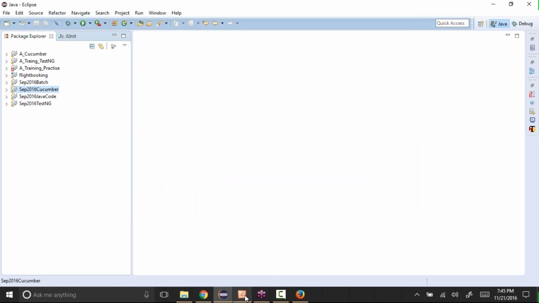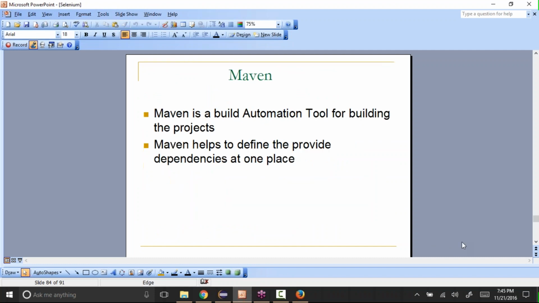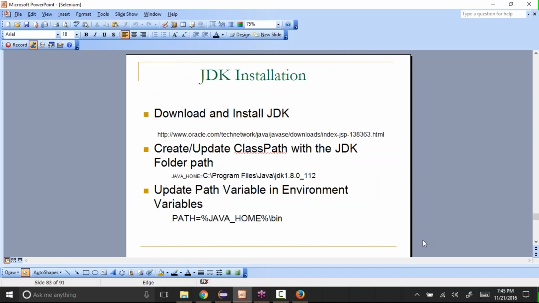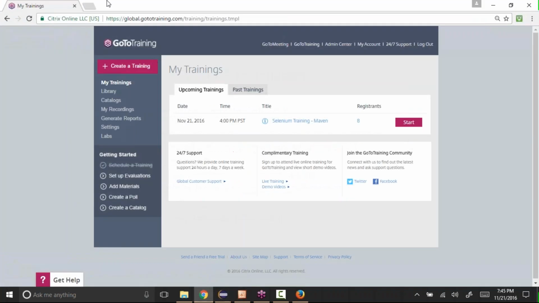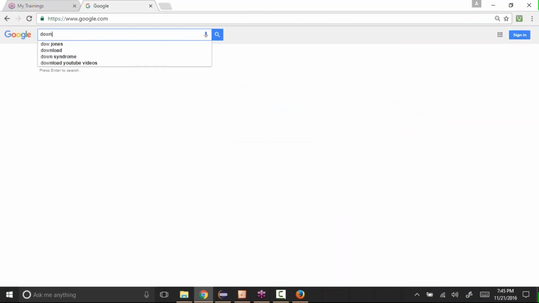But for Maven, we need to install the JDK. How do we install that JDK? First of all, we need to download the JDK from this location, or we can just Google it. See, if I go here and search for download JDK.